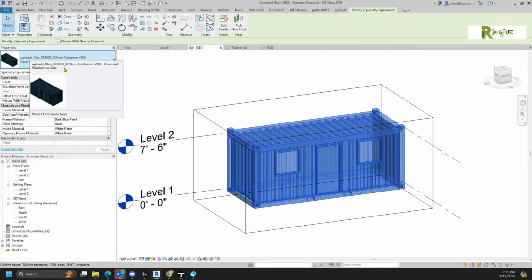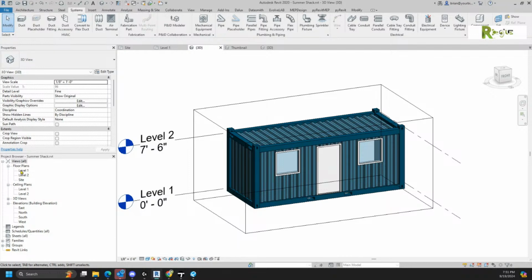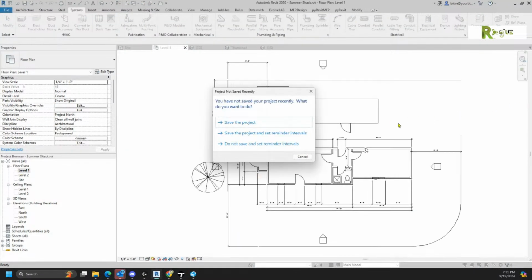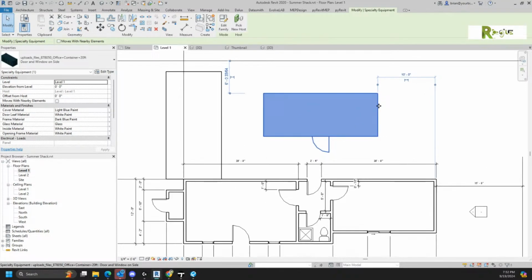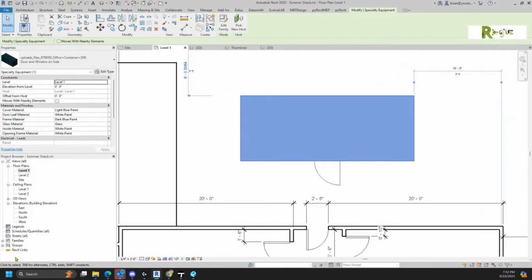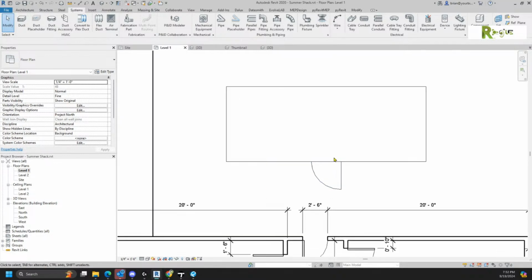Okay. Now, because this is specialty equipment, it's not necessarily going to appear real great in the plan view. Let's see how it actually looks in the plan view. It looks like that under coarse mode, and under fine mode, it looks exactly the same. Okay, so in plan view, it looks a little bit beginnerish, if you're asking me.